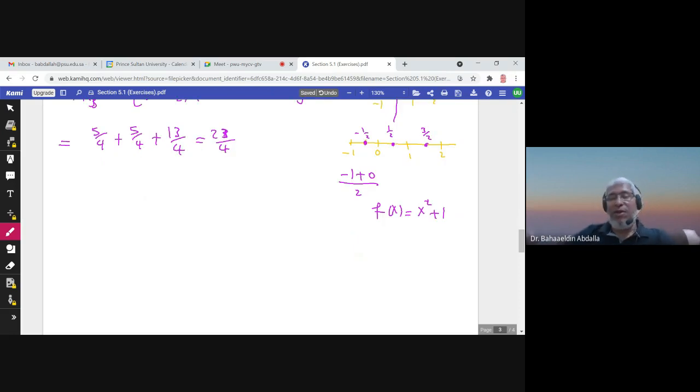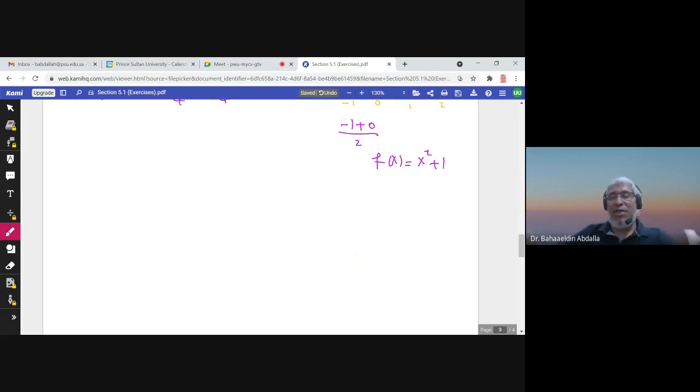You can do the same for 6 rectangles. If we are going to use 6 rectangles, then we have from negative 1 to 2, this is A and this is B, and delta x, the width would be half as usual, 2 plus 1 over 6, so half. And now you add half, so you get negative half plus half, that's 0, plus half, plus half, plus half, and plus half, that's 2. Okay.